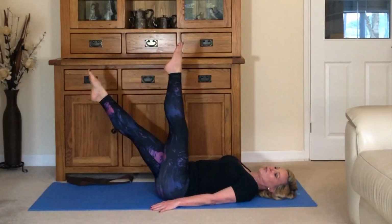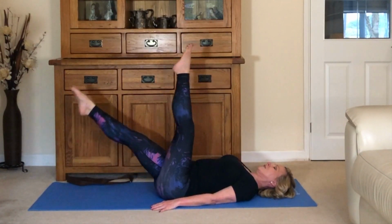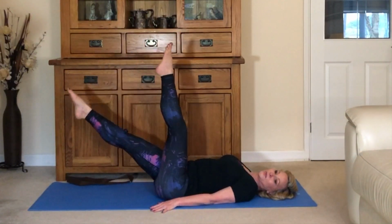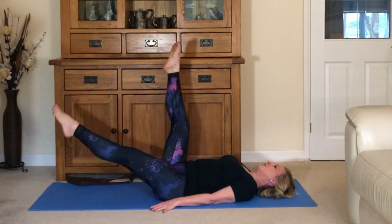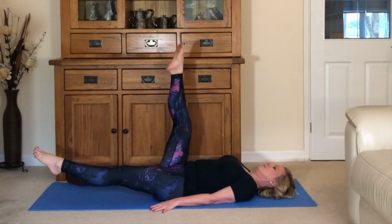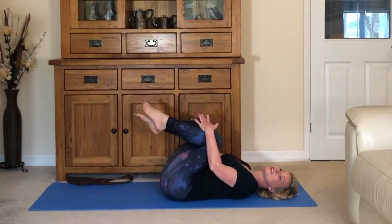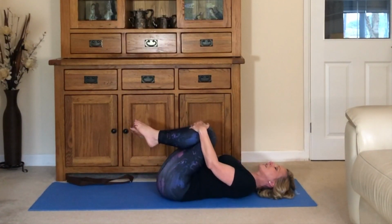And then switch. So we're scissoring our legs. Let's go back and forth a few times slowly. So if you can, don't touch the floor, but just hover the leg just above it. Go back and forth a couple more times. And then bend your knees, hug them into the chest and rock yourself very gently side to side.